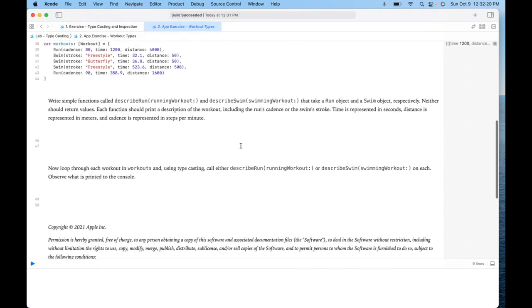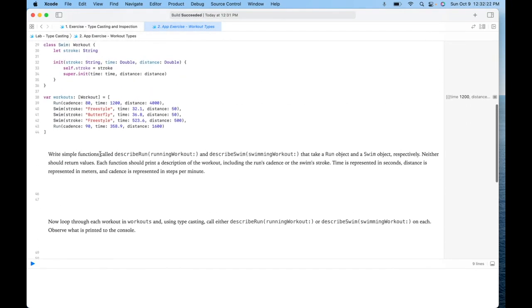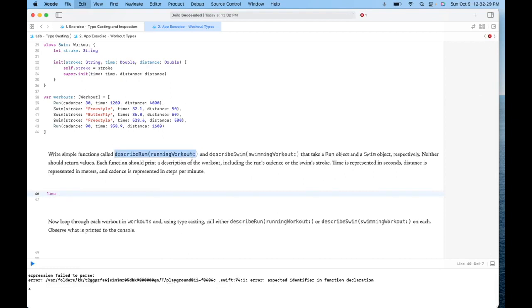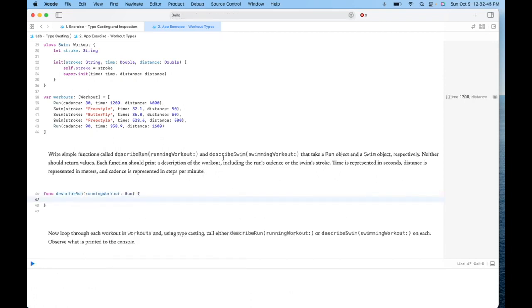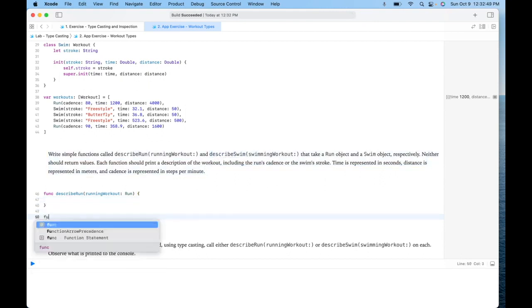Okay, so you have to write a simple function called describe run. So func and then describe run running workout, and describe swim. So you have to write 2 functions that take the run object and the swim object. So we'll say run. Then we'll also have to do a describe swim function.